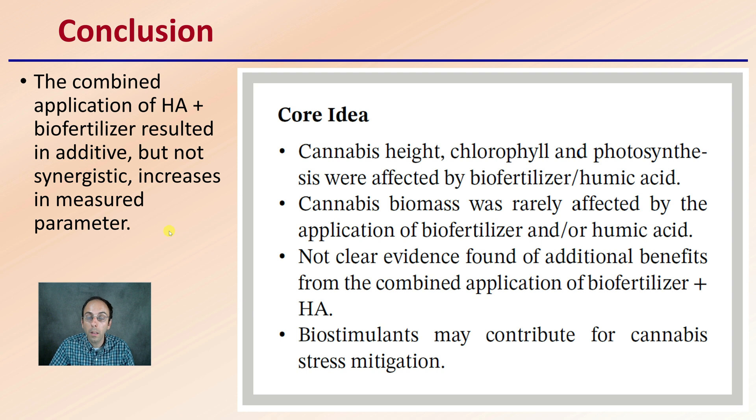So keep in mind, if you are growing plants and hopefully maintaining their environment so there is not a lot of stress on the plants, then the effectiveness of adding some of these biostimulants, such as manure teas, may be significantly reduced. They are good if plants are in a stressful situation. But in this study, if you're keeping the growing environment very supportive, the effectiveness of these biostimulants may be greatly reduced to the point where it's not worth the extra labor, time, and money to add them to your growing operation.